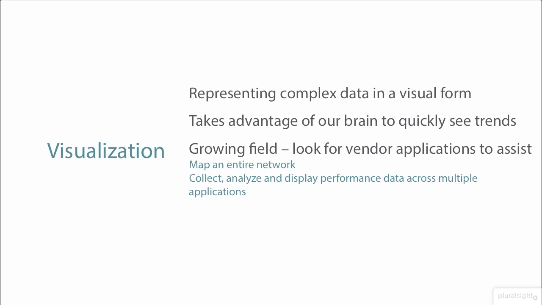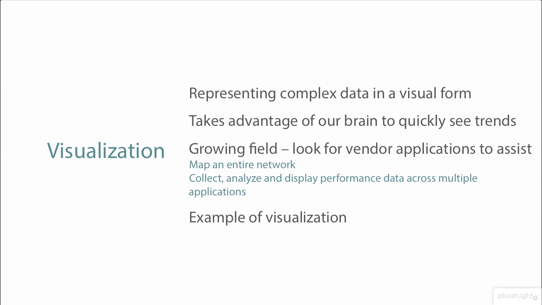So a lot of this data that you can collect and analyze, like performance data, you can also gather from multiple applications. Earlier, I talked about Microsoft System Center Operations Manager as a good example of a product that will go out and collect a lot of this data for you and put it into a centralized location. It can perform some basic analysis for you. It can let you know, hey, you're about to run out of disk space on this storage device, or this application is really beating up all the processors on these servers. You might need to add another processor or another server with processors in it. And besides that analysis, oftentimes they can give you a visual representation of what's going on.